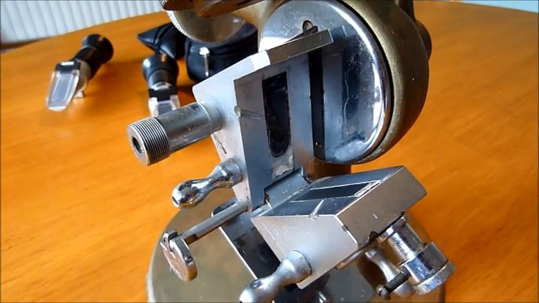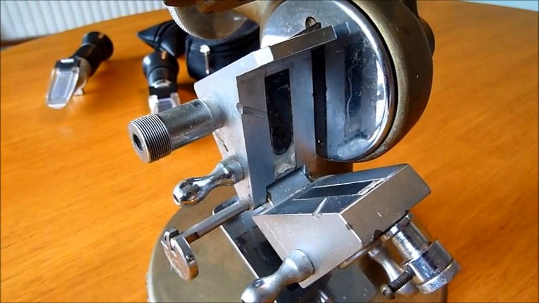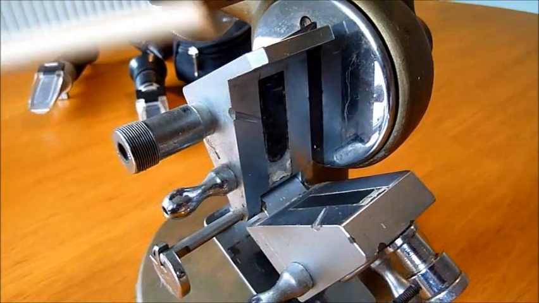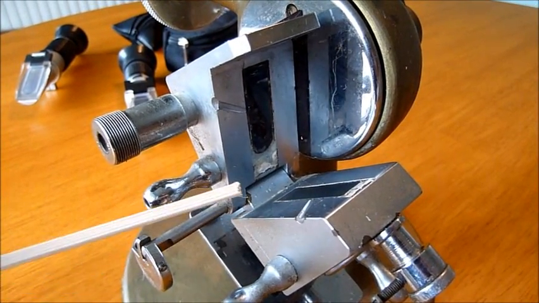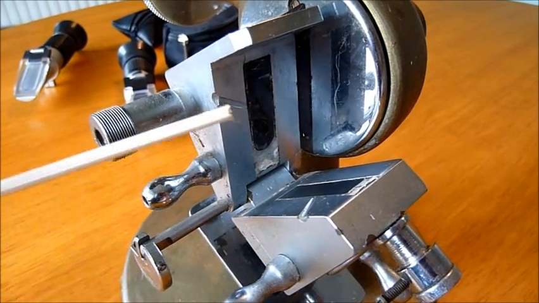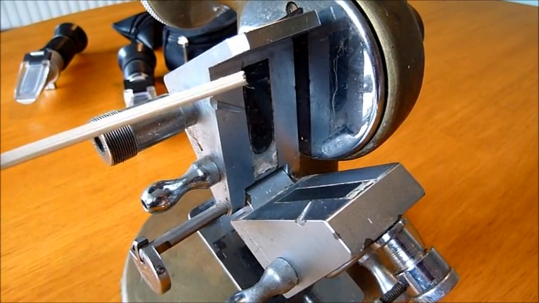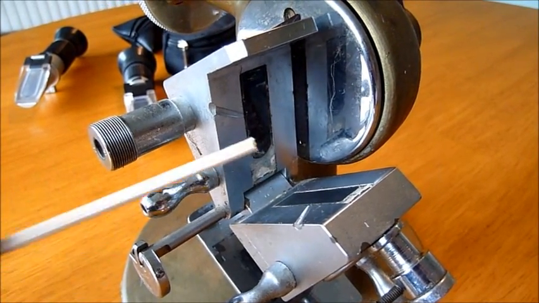Any refractometer requires a prism. The prism is effectively what captures the degree of bend of the light. In this old one you can see there's the back of the prism and the front of the prism here. So the light comes through the prism with whatever it is you want to measure sandwiched between the two elements.